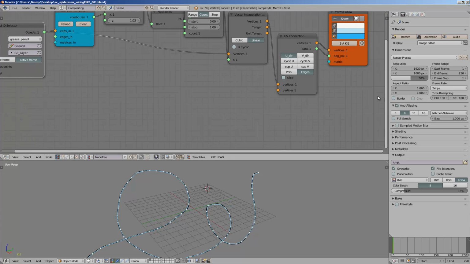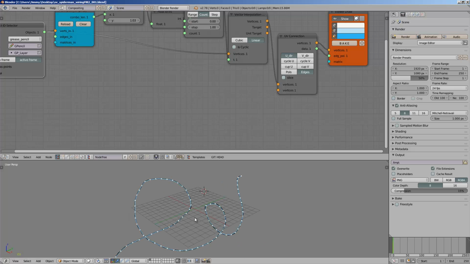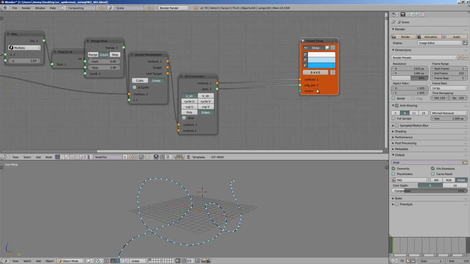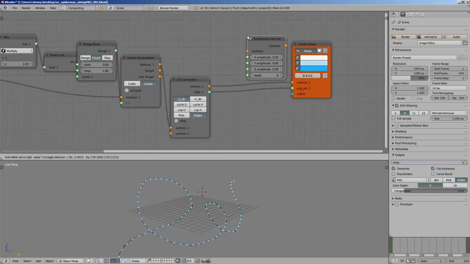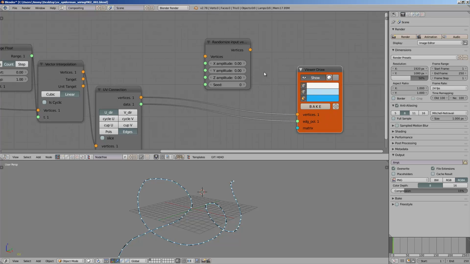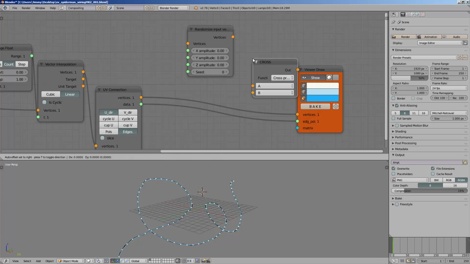With the grease pencil stroke, it tends to get flat, and it's a good idea to simply add noise or something to make it less flat. Anyhow, it's just an idea. And then for the next one, instead of using edge adaptive, I'm just gonna use randomized input vertices. Let's see. I think this actually should work. You can also use noise. You simply want to push this line.